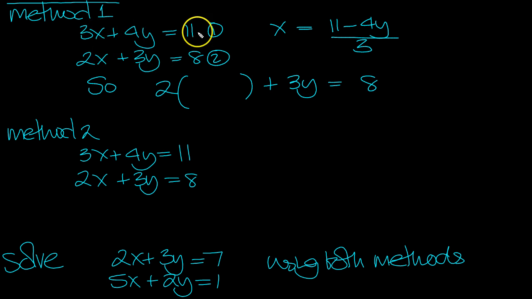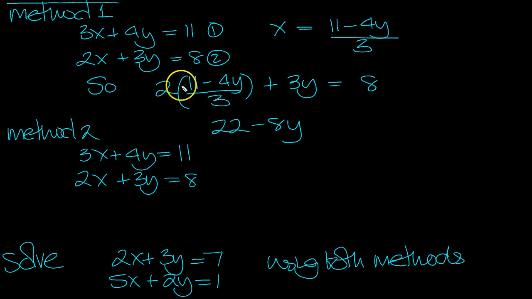So the x that we've obtained from this equation we substitute in now in place of the x in the second. So put it in over 3. And what we could do is times all the way through by 3, couldn't we? That'd be nice and easy, wouldn't it? So 3 of these would just leave the top bit, which we can expand as 22 minus 8y. So I've expanded the bracket now.